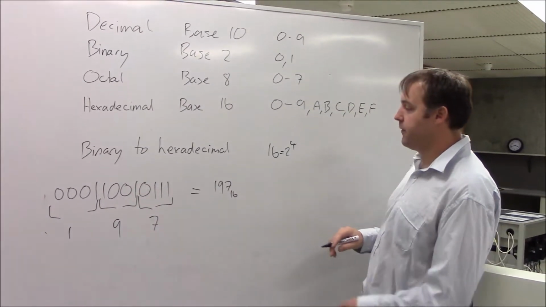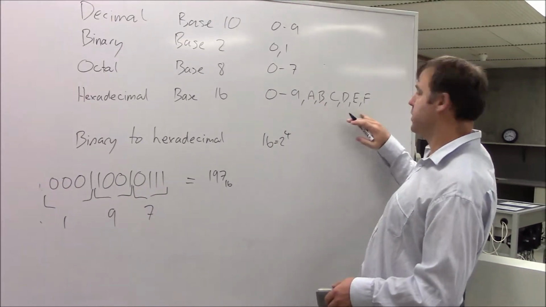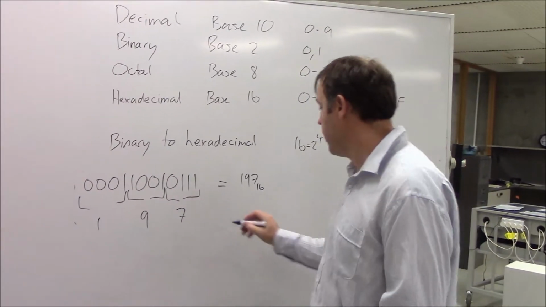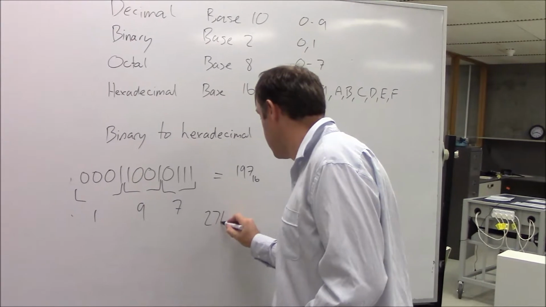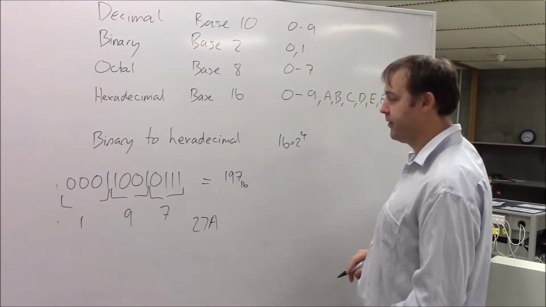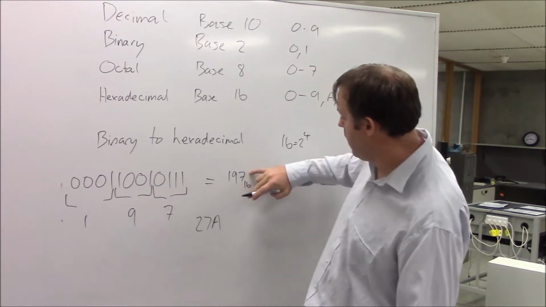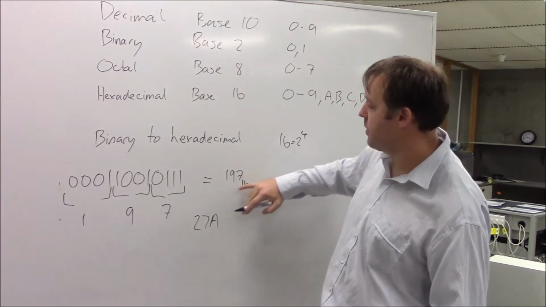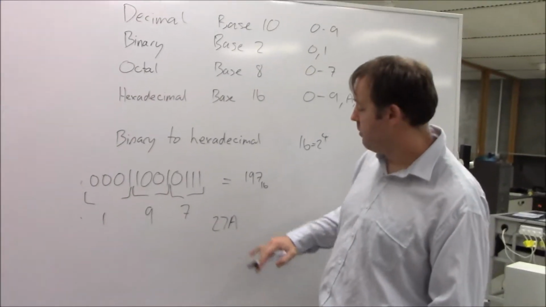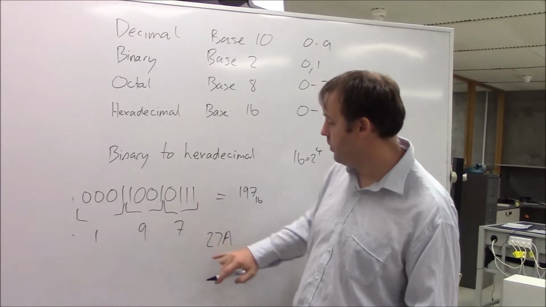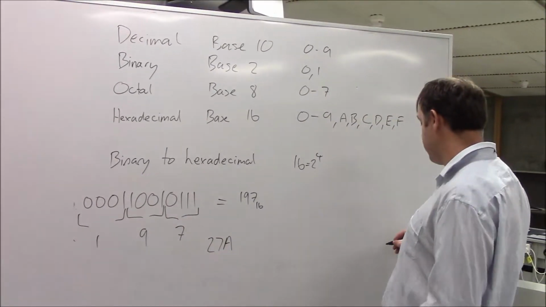I'm going to choose a different number now because I want to use one of these to show you how that applies. So if I have 27A as my hexadecimal number, all I do, in the same way that each digit in my hexadecimal number was represented by 4 bits, each digit here is represented by 4 bits as well. So I'm going to start from the right.